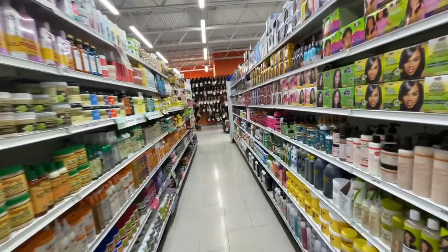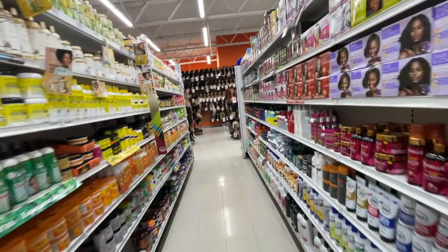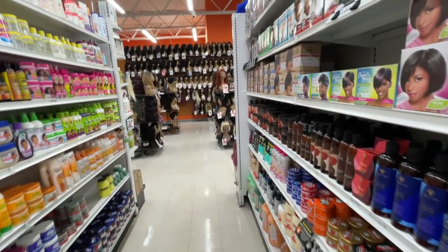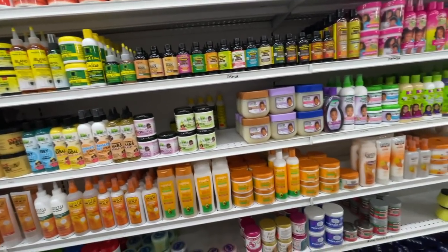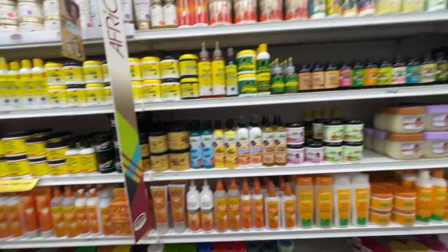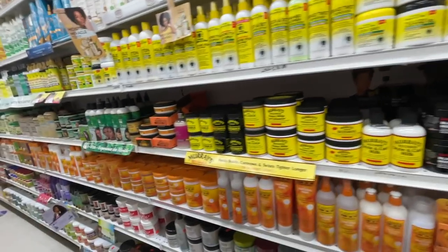Okay guys, so I'm in my local beauty supply store, and I got a request to talk about things that I use for my wigs, just because, you know, I am a self-sufficient girl. I started doing my hair out of necessity because I just moved here and I didn't know any hairdresser, and I just started doing my own hair, and I was blessed enough to get paid and get promotions to advertise hair brands.